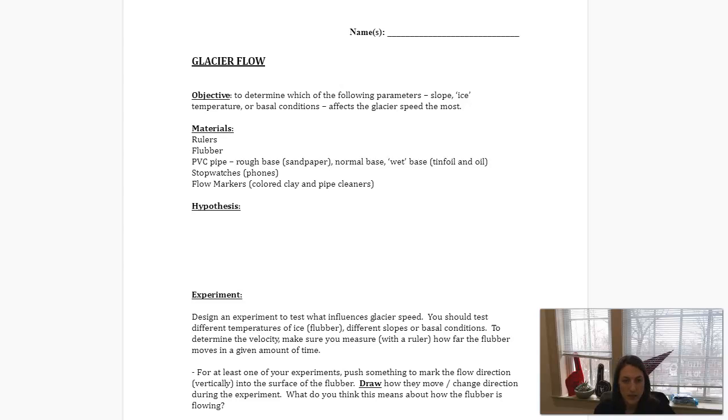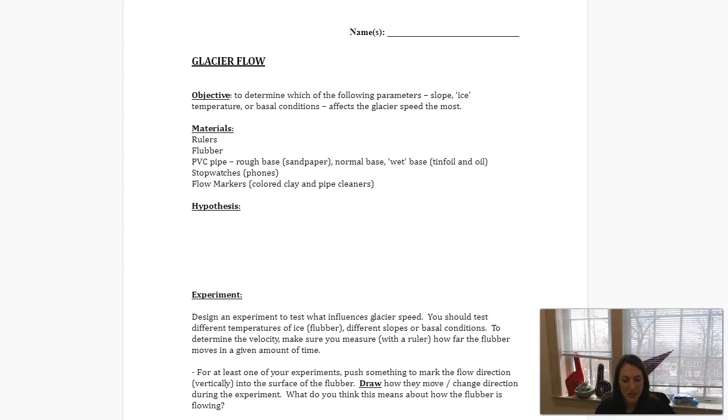We are going to need some materials, so not every group will be needing each of these materials because some involve some experiments or some versions of this experiment that not everybody will be doing, and then at the end of class we'll put all of these trials together. So everybody will need rulers and flubber, which I will make and provide to you in class. It's really fun.